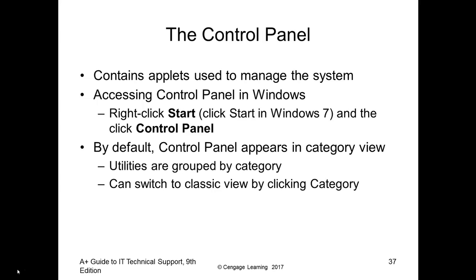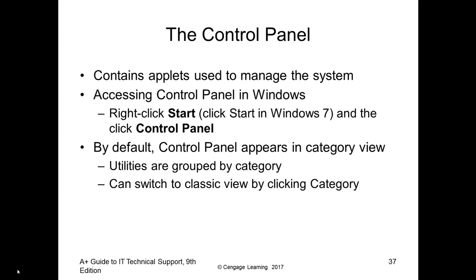So the control panel itself is just going to be a centralized location where you can control and adjust many of the settings within Windows. Okay, within that centralized area, everything is accessed through what Windows refers to as applets. Each of these applets will let you go in and make the proper adjustments, change the settings that you want to within the control panel.